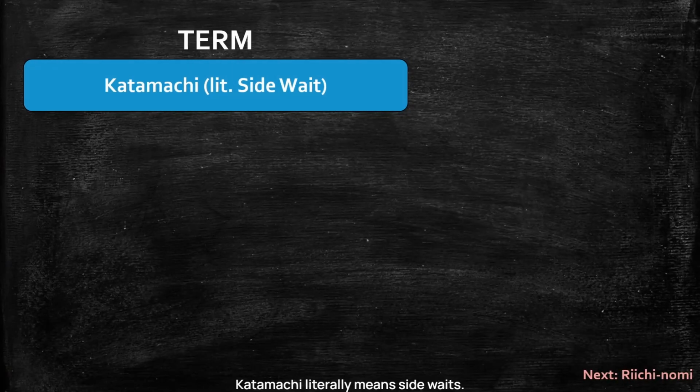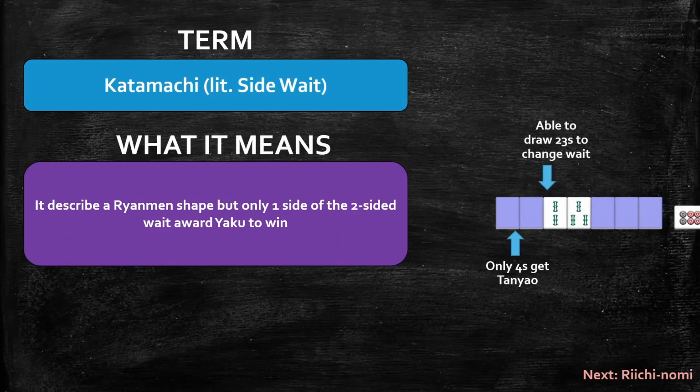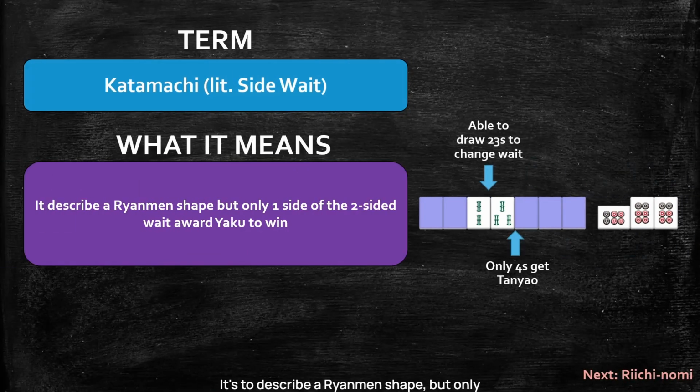Katamachi literally means side weight. It is used to describe a ramen shape, but only one side of the two-sided wait gives a Yaku to win. From this example, this player is waiting on 1-4S, but it is on a Tanyao and therefore only waiting for a 4S. We describe such a wait as Katamachi.